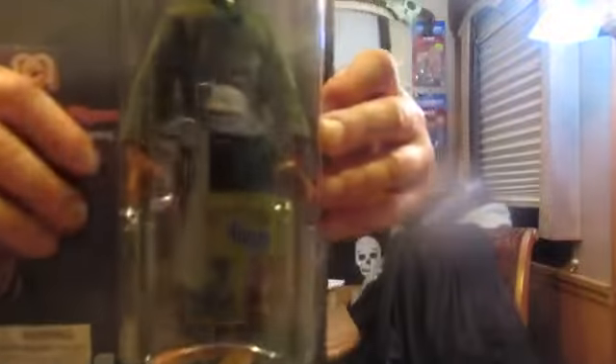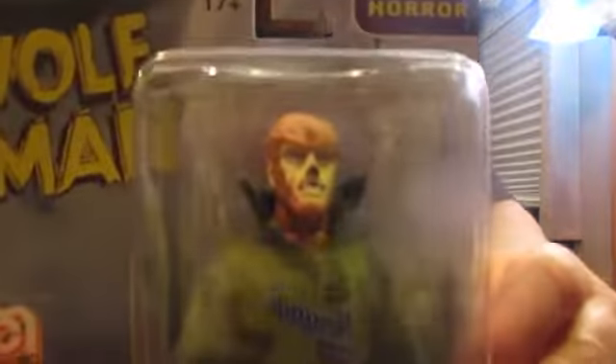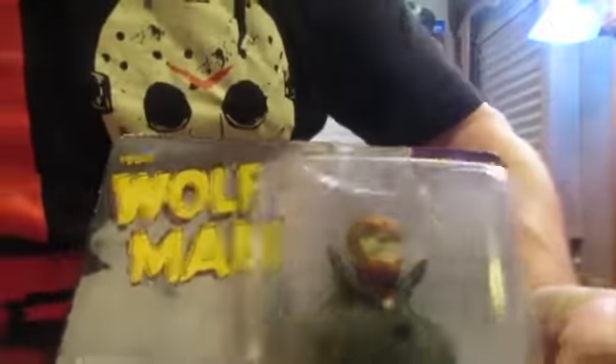Here's the Wolfman, guys. Look at that - look how cool that is! Look at his clothing. I hope the camera sees it well. There we go - a little more light. Look at his hands, his feet coming out, his costume, his belt buckle and his buttons. I mean, that's really cool. The Wolfman - there's the body, got him on the front.